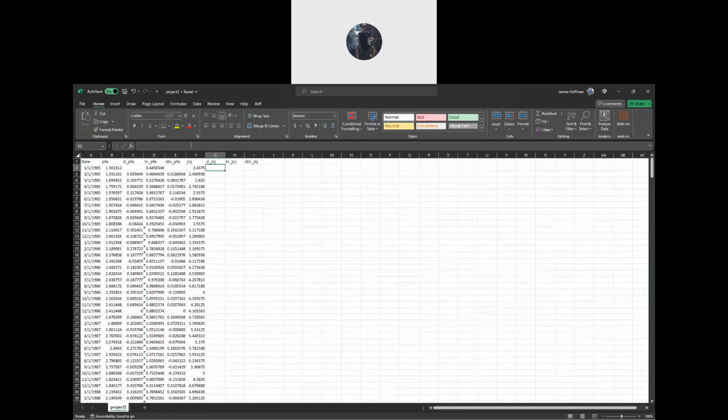Okay, and you can do the same for Johnson & Johnson. In G3, equals F3 minus F2, the first difference, and then apply that down.